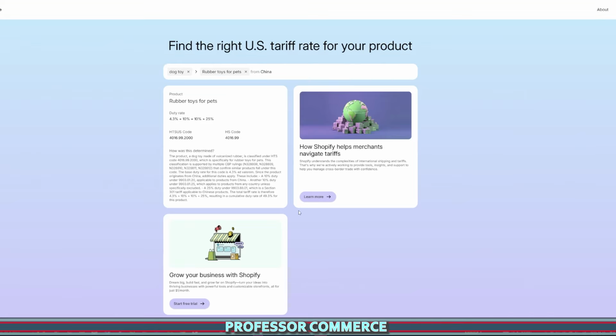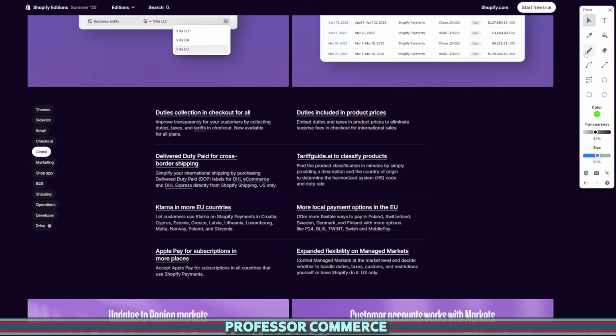And then you can see it gives you this information, and this changes on the product, this changes on the origin. And so a lot of the time when you're using suppliers, you can also set where the shipment is coming from to avoid these duties. And these duties and rates are changing so fast in today's day and age. There was a headline just the other day that said the US is stopping duties and tariffs on customer bound small parcels from China into the US. So this stuff is here to help you, but it also moves so quickly that you just have to keep up with it.